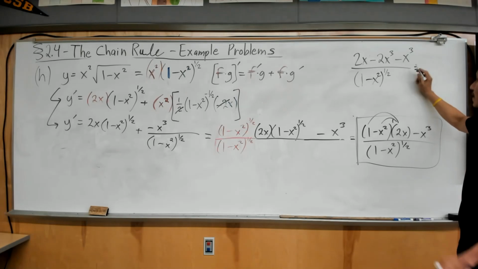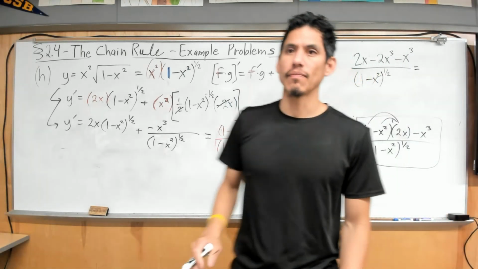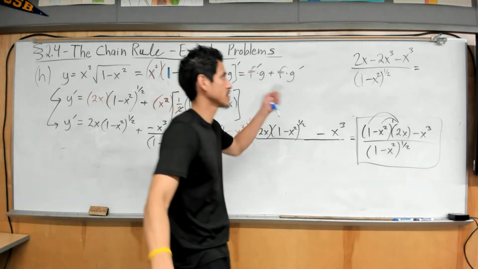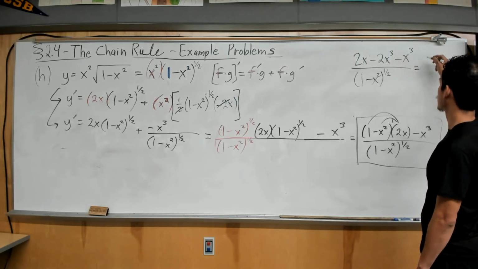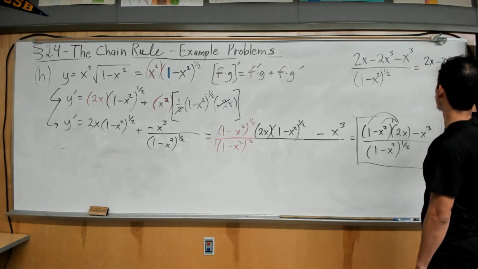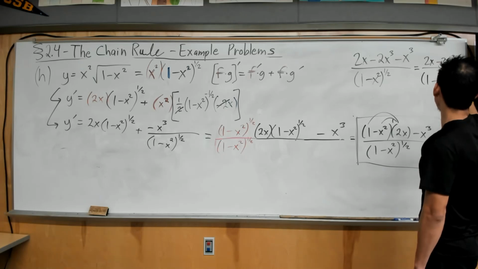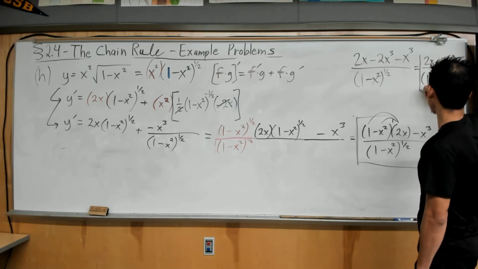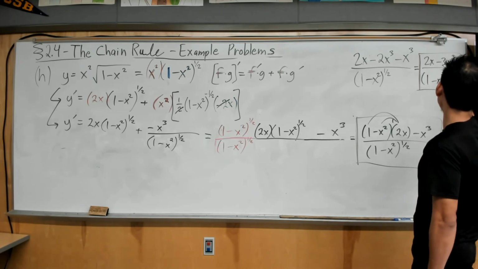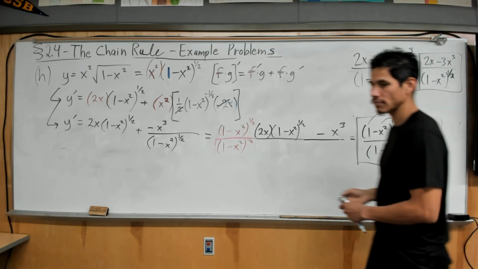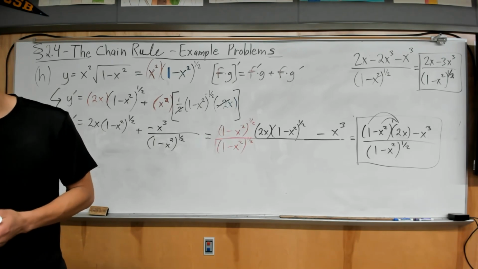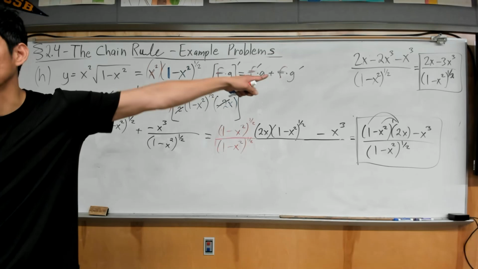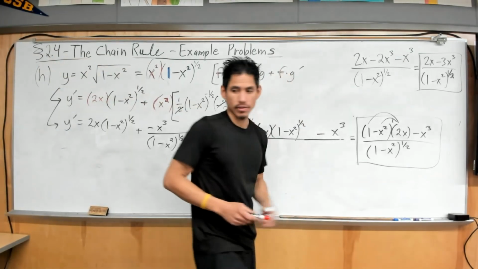I don't really like giving these tests because this is just really testing your rationalization. So hopefully your teacher doesn't do that either. But it'll just be 2x minus 3x cubed on top over 1 minus x squared to the 1/2. But this is no longer calculus, so hopefully they don't make you waste your time with that. And they may even have the bottom as a square root, but no big deal.